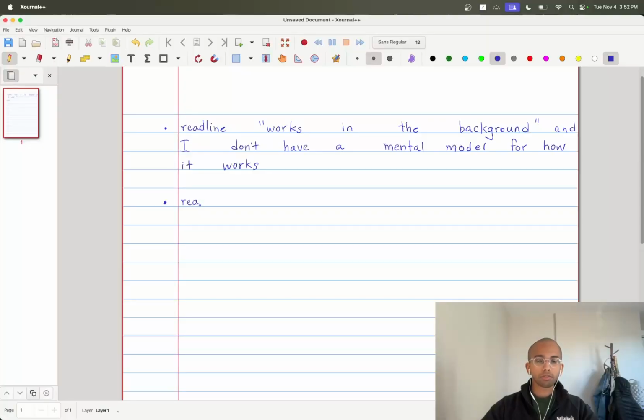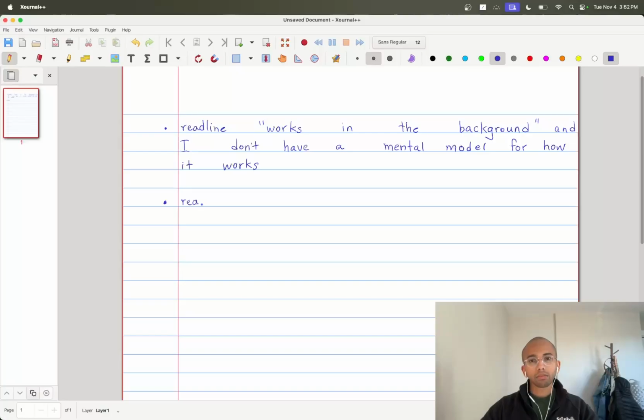But readline is a GNU program. Okay, so I think the gist of it is readline is a GNU program that allows you to read input in a very utilitarian way, offering many functionalities.